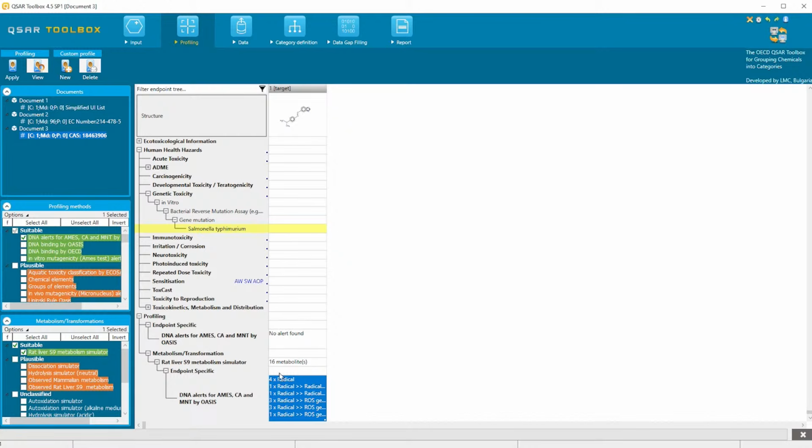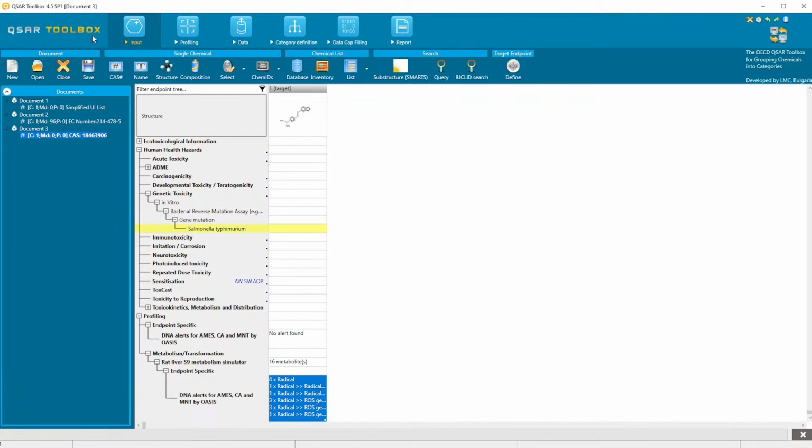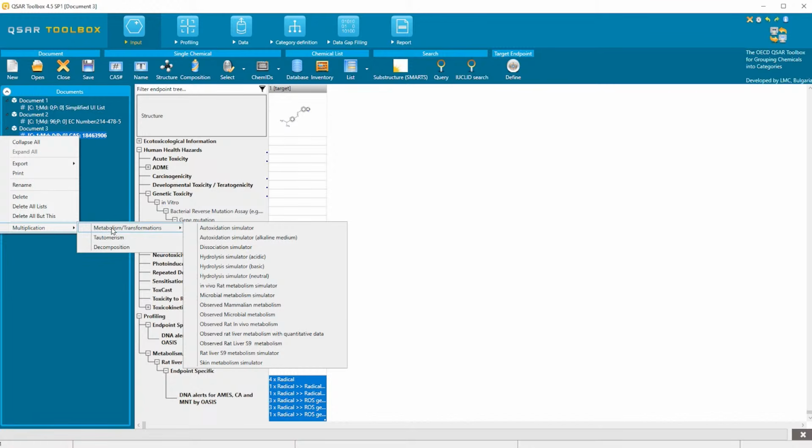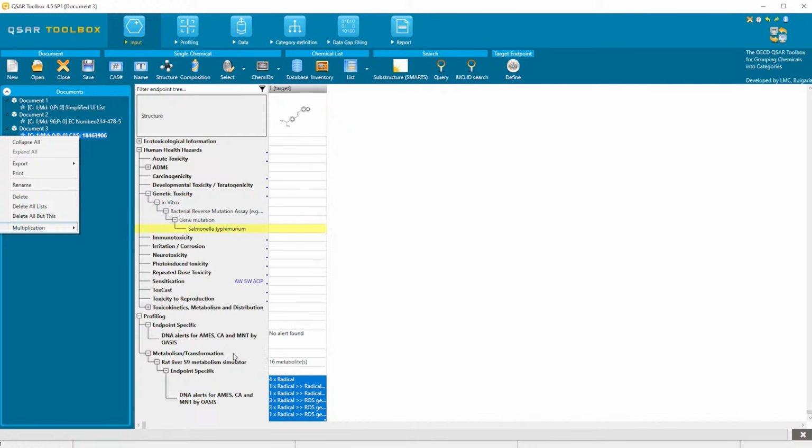For this, we go here to the input module. Here on the left side, you see the substance, and you click again with the right mouse button, and you select multiplication, metabolism transformations, and then you choose the rat liver S9 metabolism simulator.